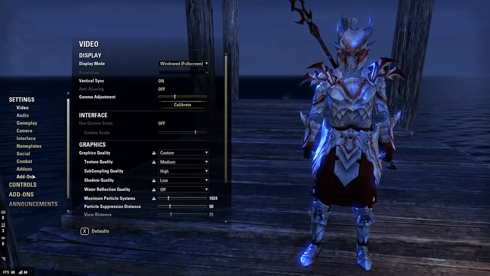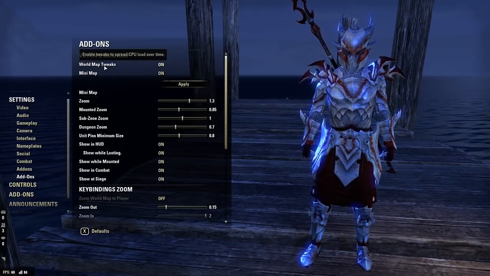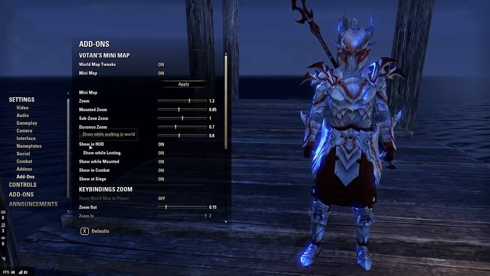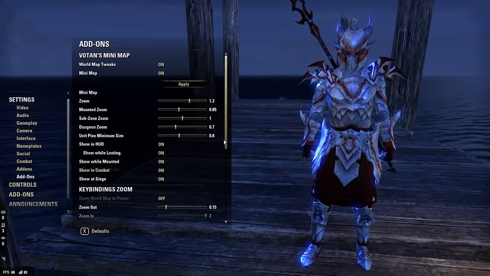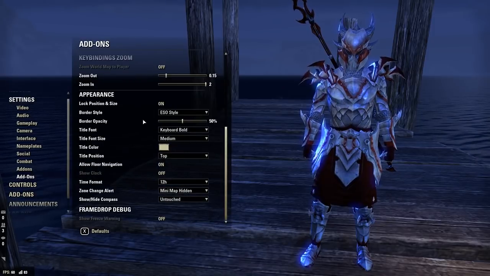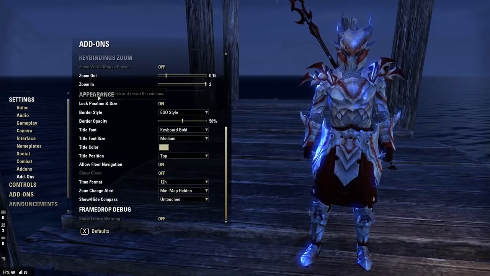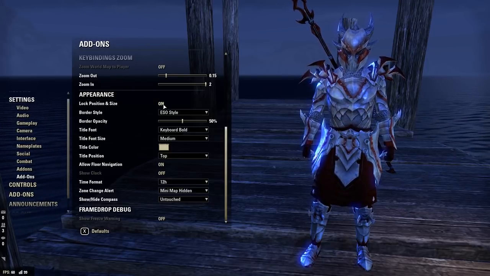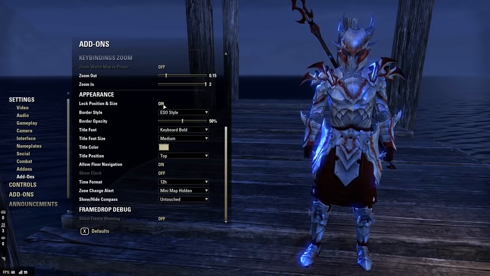And then Votan's Minimap, I get 1,000 questions about it, even though I do go over it in all my videos. I have world map tweaks on, Minimap on, left all this default except for show HUD on while looting, on while mounted, in combat, on siege. World zoom to players is off. Guys, if you want to move it, you have to unlock it, and then you can move it and resize it. So just turn lock and position size off, and you'll be able to move it around, resize it, and do whatever you want. And then when you're done, you can relock it and turn it back on.